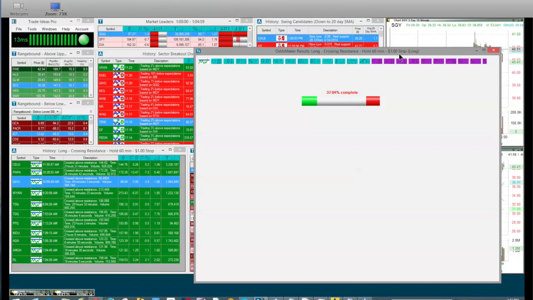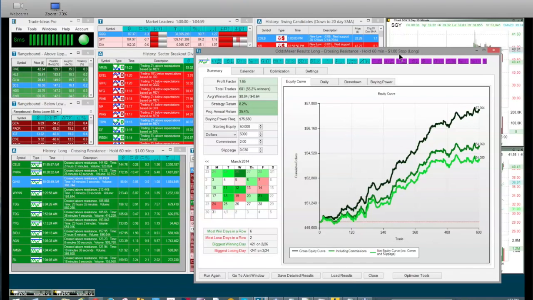So now it's basically going back the last 60 days with this strategy and taking a look: if I would have bought every instance, or the first instance rather, of every unique signal, and held it for 60 minutes, or got rid of it with that dollar stop, how would I have done? And so this is going to give me the analysis. And it's a pretty good equity curve. I started with 50,000. I ended with 54. That's net after commissions and slippage. And we can go ahead and hypothesize what that slippage is, what the commission is.